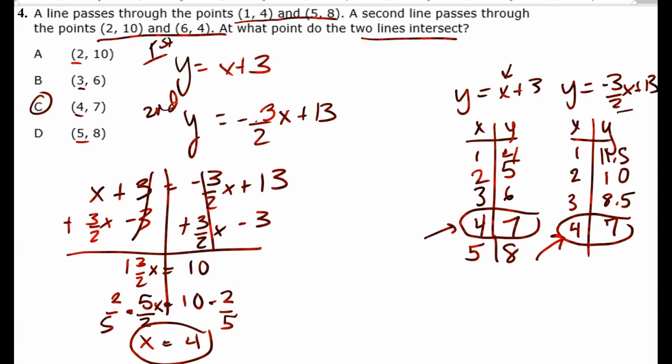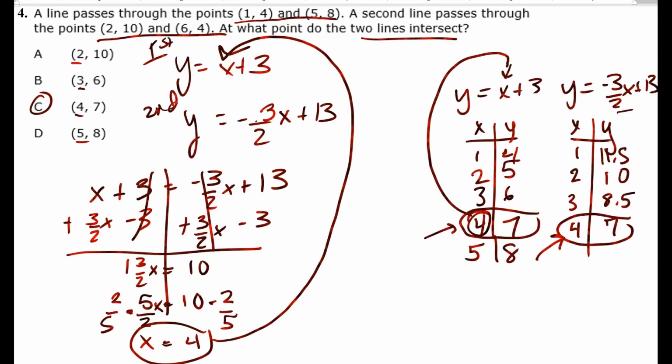This is what you're going to learn next year. Then you would put this 4 right here, the same thing we're doing over here. What is y when x is 4? That's exactly what we're doing over here. We'll just put it back up there into the problem, and we get our y to be 7. I was right about to write 4 again, y'all. And that's why that's the answer.